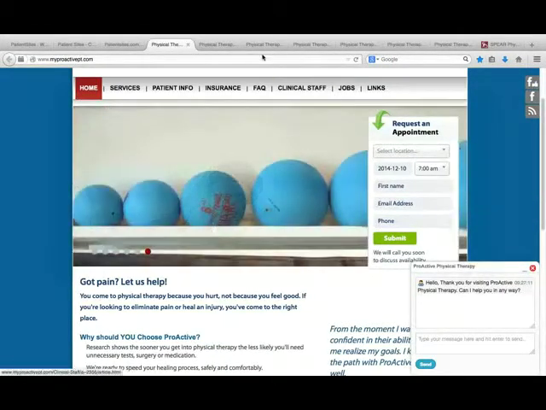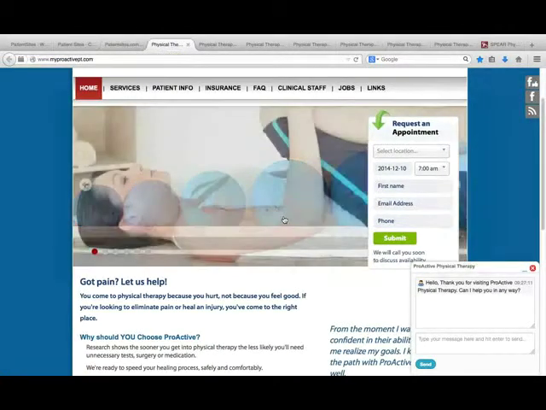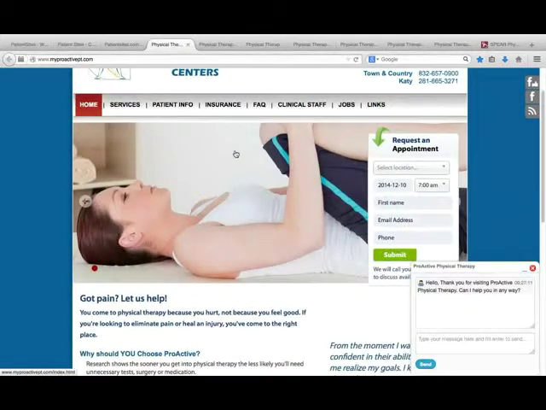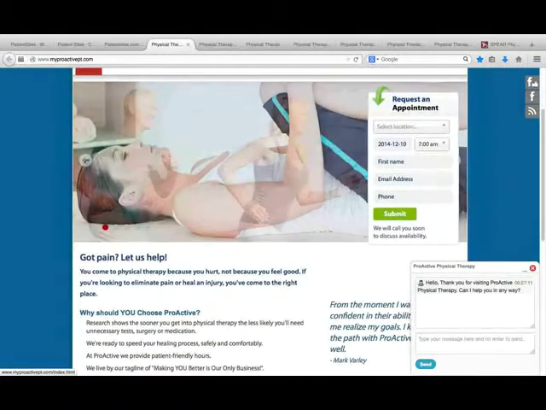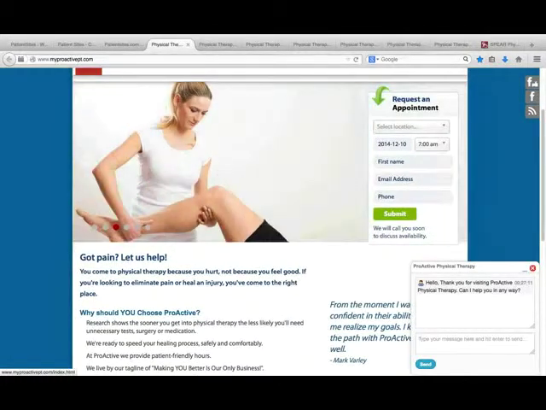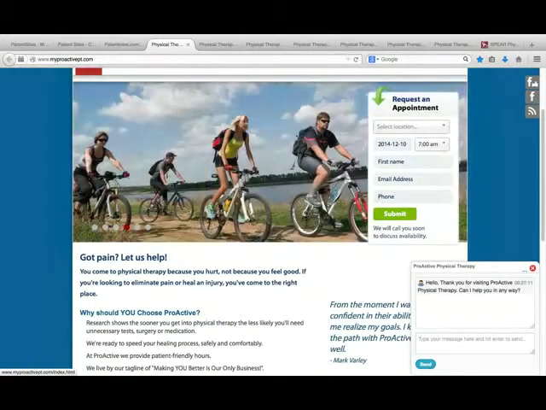Okay, very good. So if the person is on live chat, and say your receptionist is monitoring it and interacting with prospective patients, he or she can see, okay, this person was engaged in this chat and they are on the herniated disc page, and they can use that information in the way they interact with them.